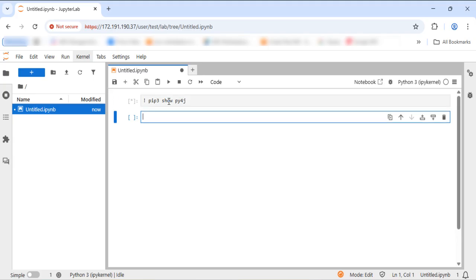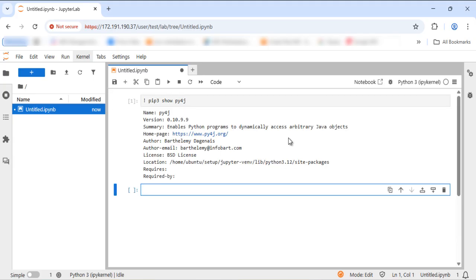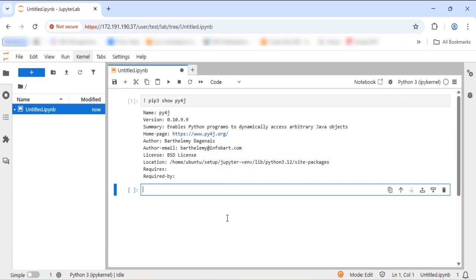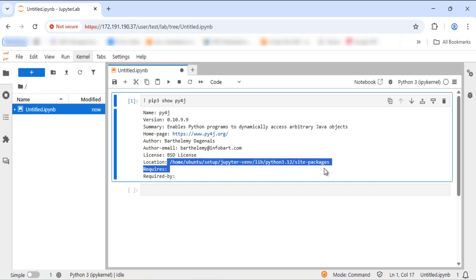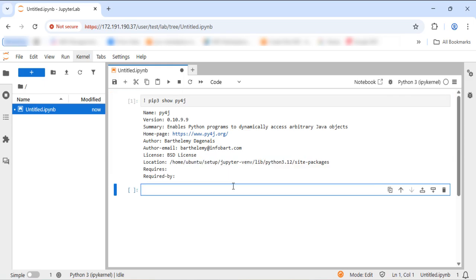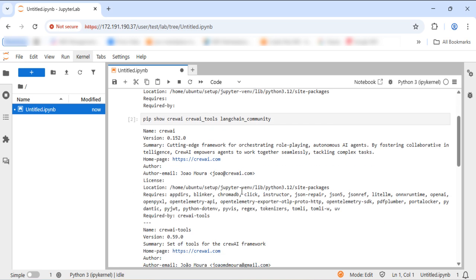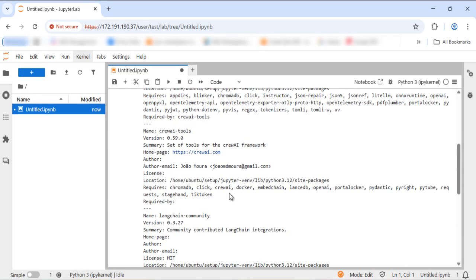This py4j package I installed using the Ubuntu user, but this same package is available for my test user as well. So you can see CrewAI and all its tools and everything is available for this new user as well.